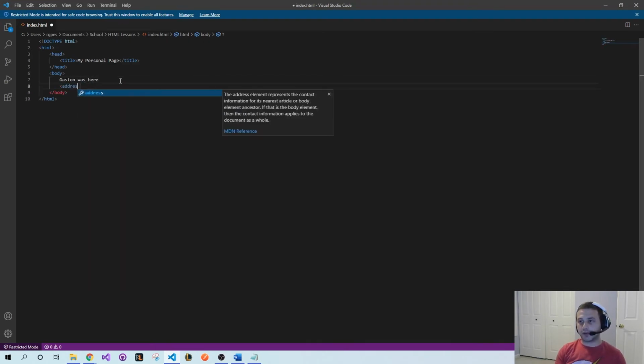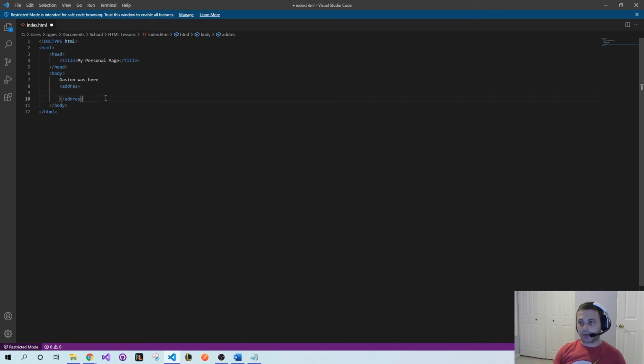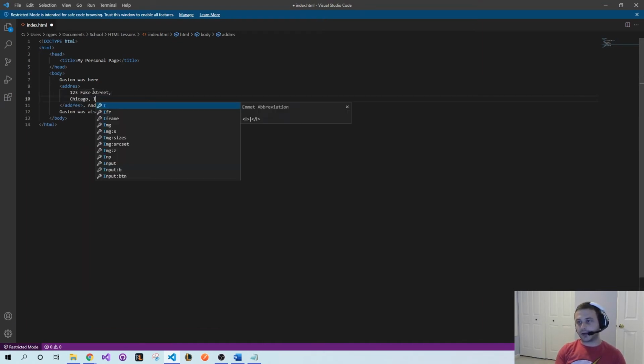Now I'm going to do an address tag, and then I'm going to do Gaston was also here, and here. For the address, I'm going to do 123 Fake Street, Chicago, Illinois, and then the zip code.